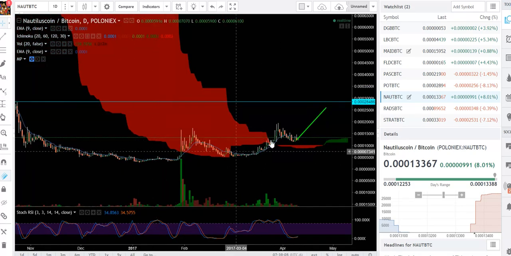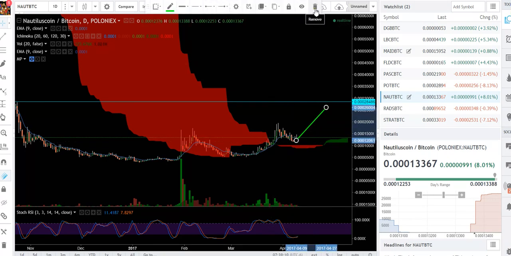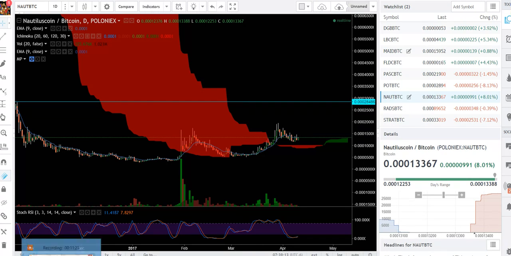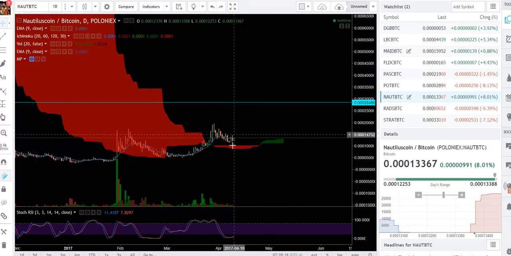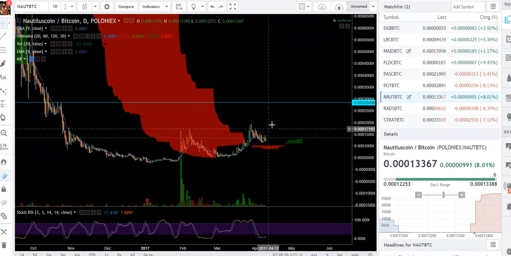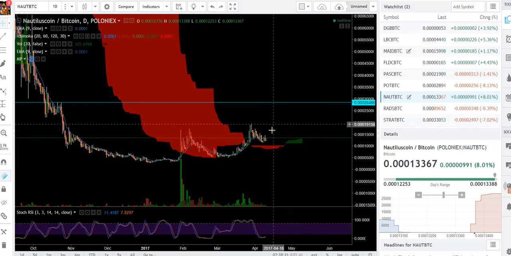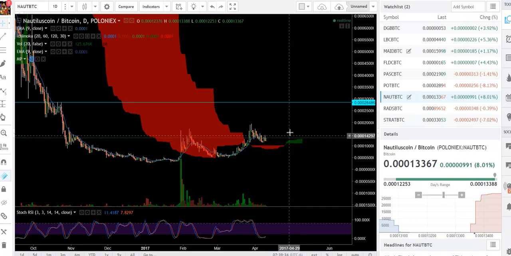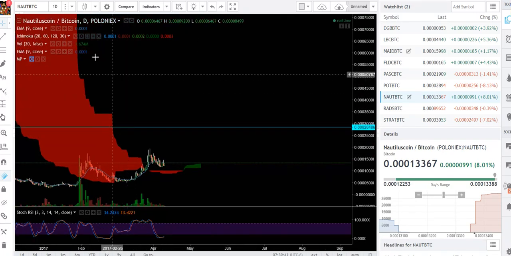Okay, now we broke our daily cloud here, so that gives me an indication, hey, this thing's free. It wants to make another impulsive move. So from here, now that we've stabilized above this little shelf of this cloud, and we're getting a daily crossover here, this is a pretty good indication that this thing's going to move on. And if we move on here, as we start to climb and make another leg up, then our support's going to start to move up too. Our clouds will start to shift, and we'll start to paint a whole new picture on this side of the clouds.